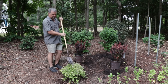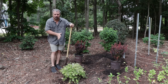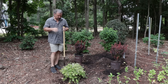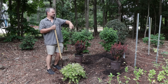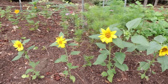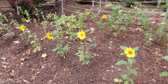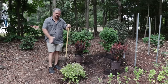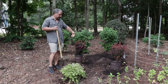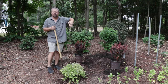I'm planting them behind this Miss Lemon abelia that I just put in, and I'm carrying this around the corner here. I only have two today to plant into this space, but I wanted to go ahead and get these two in. There are some other flowering things here — sunflowers, dahlias, zinnias and other things. A lot of color here, and I wanted another pop of color using shrubs around this corner. There's a path going through here, and this color will just lead people's eyes back to this space where all these other flowering things are.